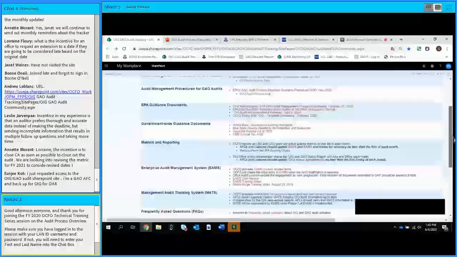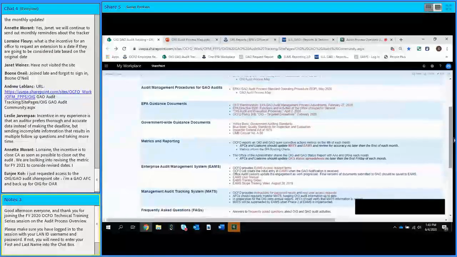Just a quick overview of EPA guidance documents there. On the GAO audit process, we have the SOP that Sue mentioned earlier. We have some information on the OIG, EPA Directive 6500. That is a voluminous document that really gets into the history and statutory authorizations of the OIG, so probably a lot more about the IG than you ever want to know, but that is available.